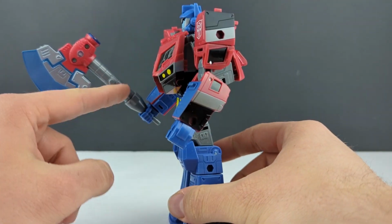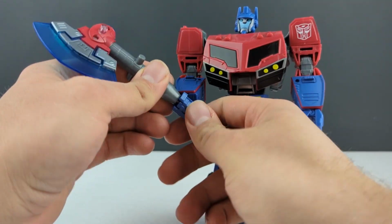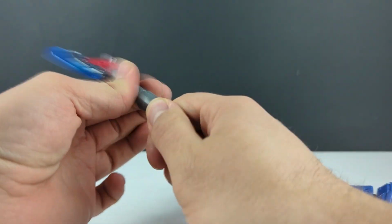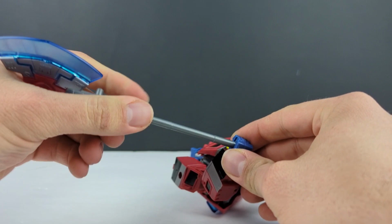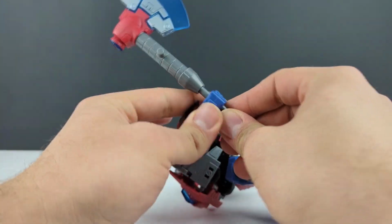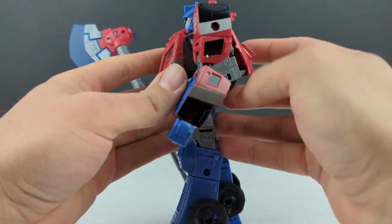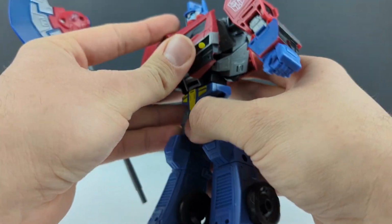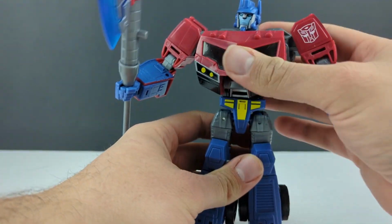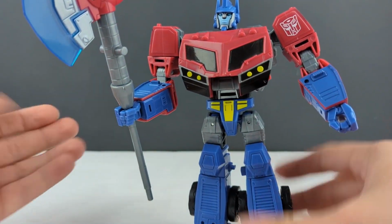It looks all right, but like I said, he usually holds it like closer to where these pegs are. And you can actually extend that, and if you pull it a little bit tighter, it locks in. So you can fit that all the way into his hand and get him to hold it. This section keeps wanting to pop apart. There we go. So you can have him holding it like that.